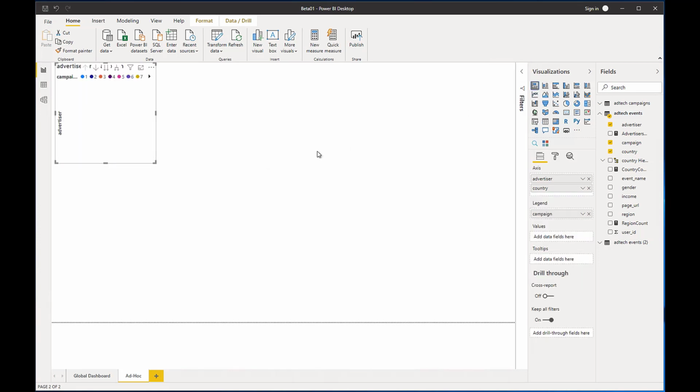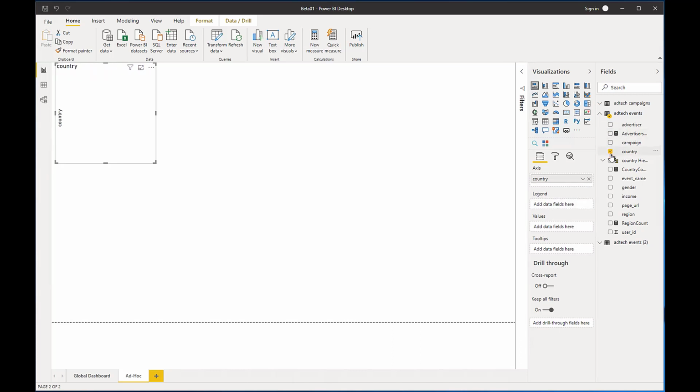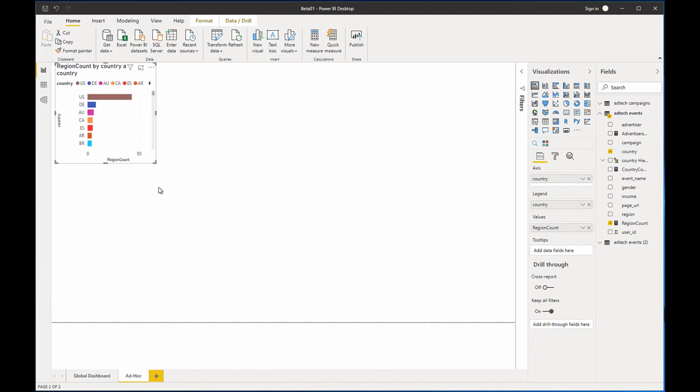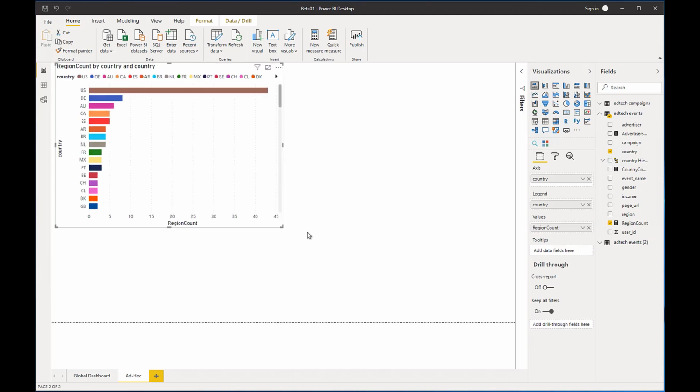I can also introduce a bar chart and start fiddling around with my data. So I have country. I might even just drop country into my data fields here. And I will say region count. I'd like to add my values. And now I have a visualization on region count by country.